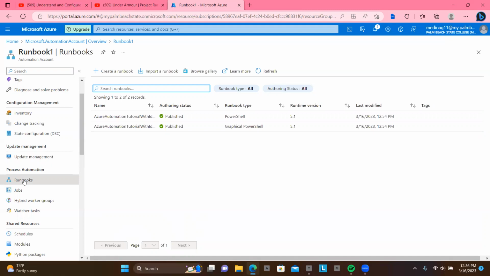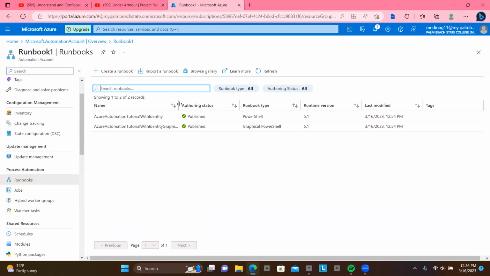For example, there's two options here. Let me see if I can slide this over just a little bit so you can see. It says Azure Automation tutorial with identity, and the other one is Azure Automation tutorial with identity graphic.